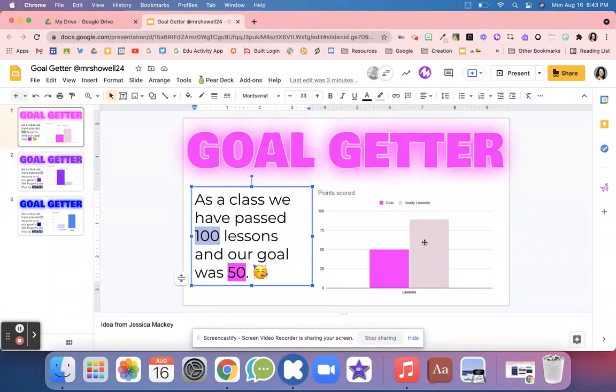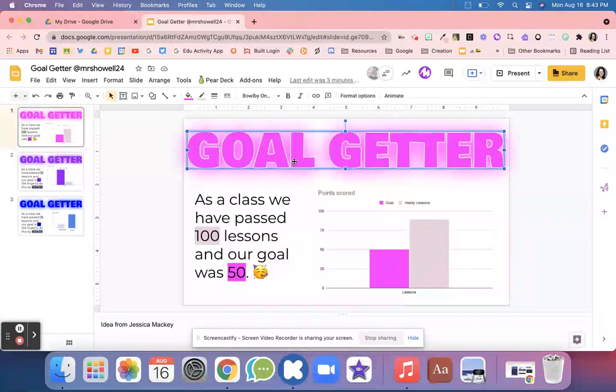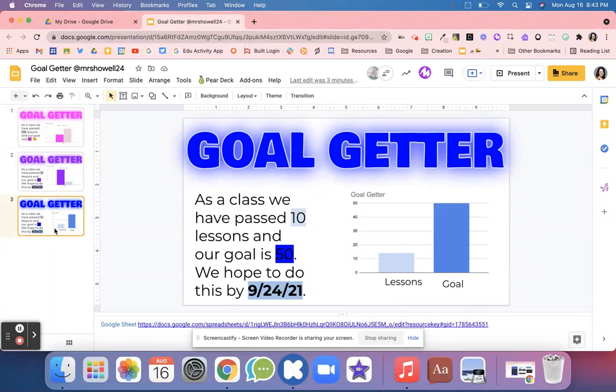Here is a nice chart to kind of show students, and you could even have the students subtract. They could kind of see how many more lessons do we need to get there? How many lessons have we gone over? Having those different conversations with your students. So to do this, again, you can edit, customize however you want. This I just learned how to do from Slides Mania. So let's go ahead and first start there.